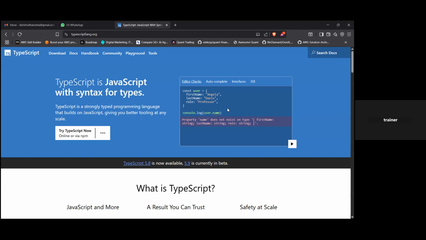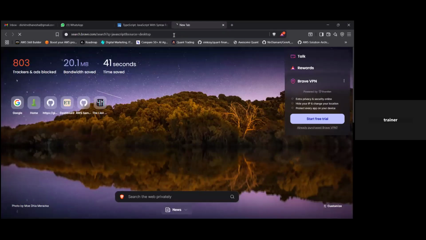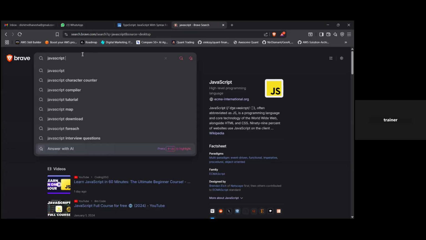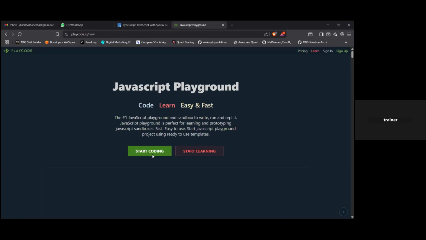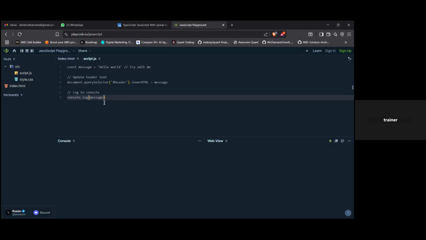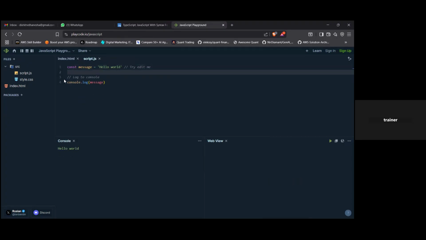So first of all, if we see the JavaScript playground, yeah, this is a basic JavaScript playground. We have two things here. There is a message, const message. The message is being declared with the label const. The message is hello world. Okay, forget about this statement. We don't need this. We don't know what type of message this is. Is this a number? Is this a string? What is it? We don't know. We can understand from the words that it is a string because it is hello world.